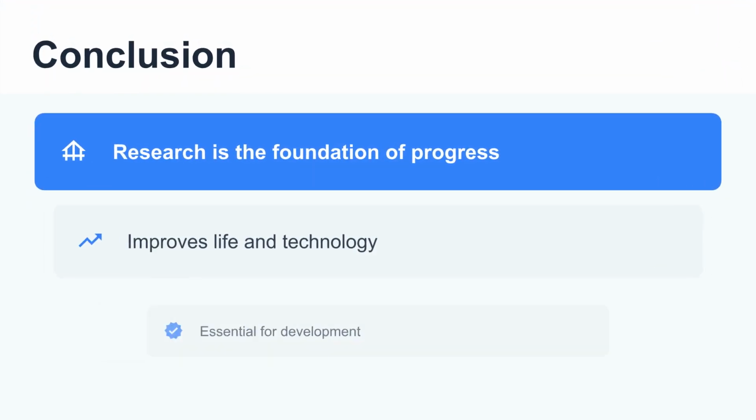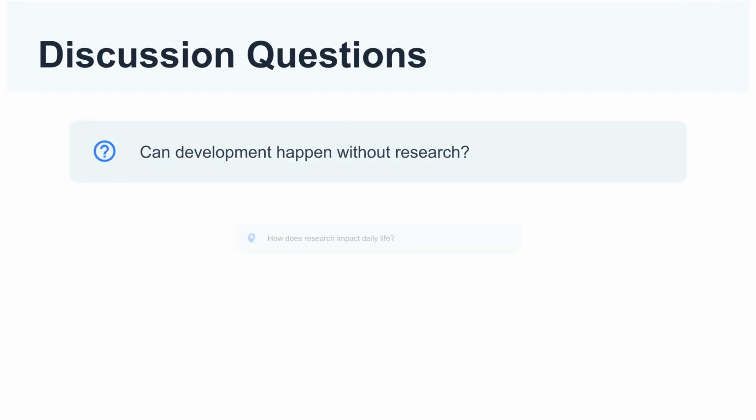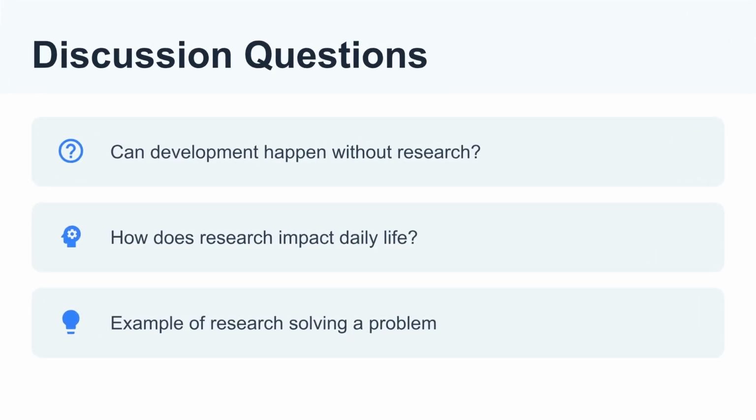In conclusion, research is the foundation of progress. It continuously improves life and technology and is essential for ongoing development across all sectors. Consider the following discussion questions. Can development truly happen without research? How does research impact daily life? And can you think of an example of research solving a complex problem?